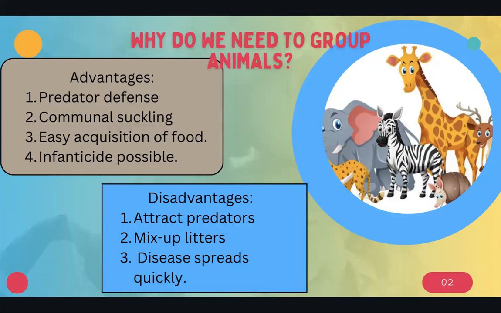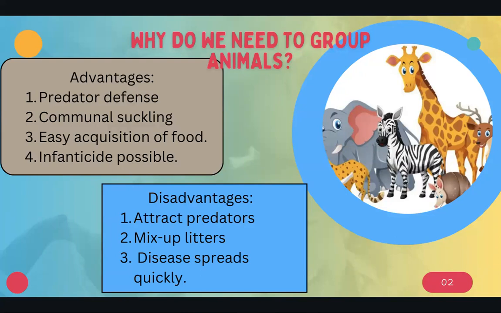And then, infanticide is possible. So if there are a lot of them, let's say there are only 2 females, but there are 4 or 5 males, they are going to compete. They are going to kill each other just because one of them would want to win. One of the males or 2 of those females will have, let's say, 2 or 3 partners, and sometimes they get killed.